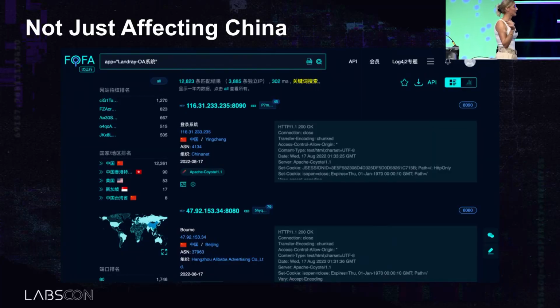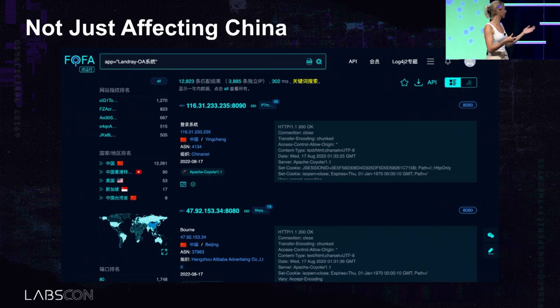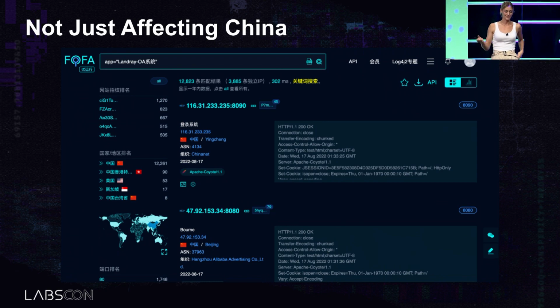But then I wanted to figure out who it could potentially be targeting. I tried Shodan, I tried Censys, didn't get any results. Then I came across fofa.info from one of the blog posts explaining how to use this vulnerability, and they included this lovely screenshot of what to search for. So I put it in, and what I thought was interesting was, forget the fact that Shodan and Censys didn't give me any results, but this expectedly gave me results in China, but it also gave me 53 results in the United States. So I was like, who in the US is using this weird Chinese-language office automation software?